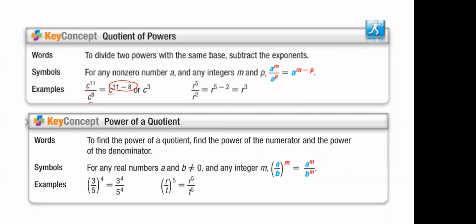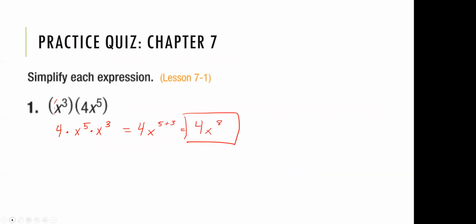So if you have a fraction that is being raised to a power, that means you raise the numerator to that power and the denominator if it's in the parentheses. If it just said 3 to the 4th over 5, you would just raise 3 to the 4th power, not the 5. But in this case, all of this is in the parentheses, so the numerator, you raise it to the 4th, and the denominator, you raise it to the 4th power as well.